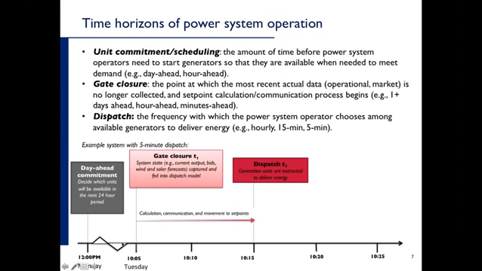In this example, we're going to be looking at the dispatch period that begins at 10:15 in the morning. You can see that's more or less in the middle of the timeline, but before that happens, we need some other activities to occur. The first one in this example is the gate closure, which happens at 10:05 on Tuesday. Let's stop for a second and talk about what's happening at 10:05. We have a bunch of generators that are online. We made the decision in terms of which ones to put online yesterday by noon, Monday in this case. And what we do now at 10:05 is we take a system snapshot.